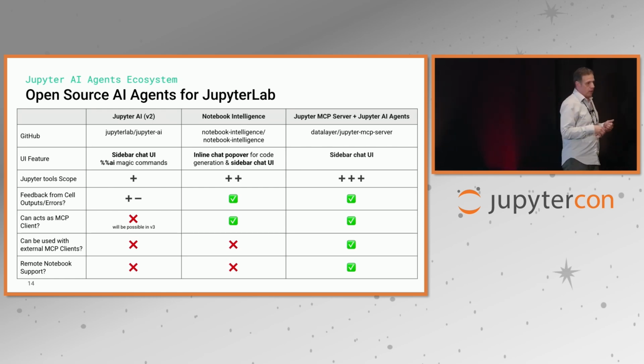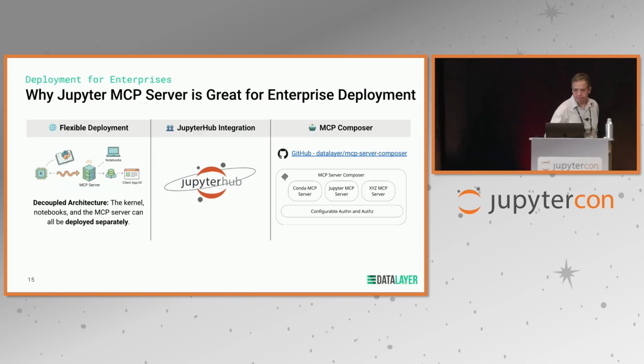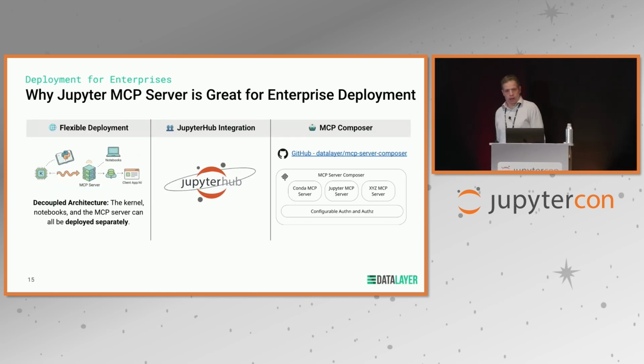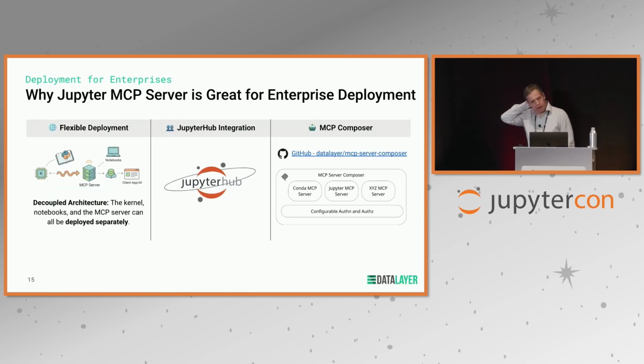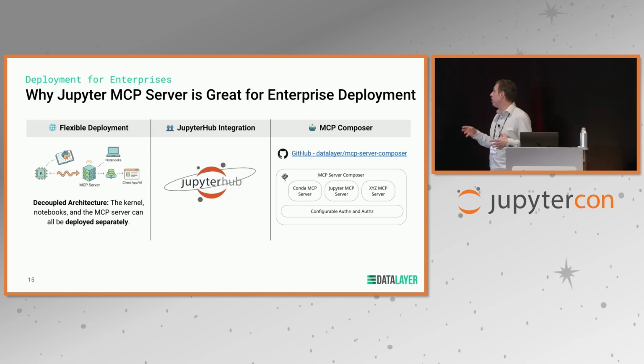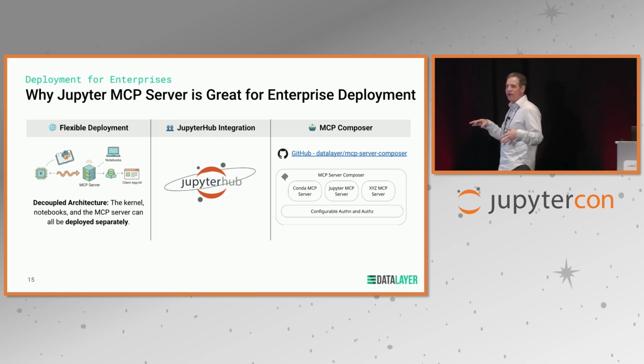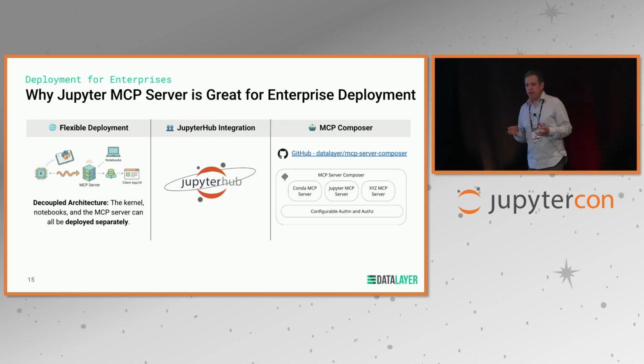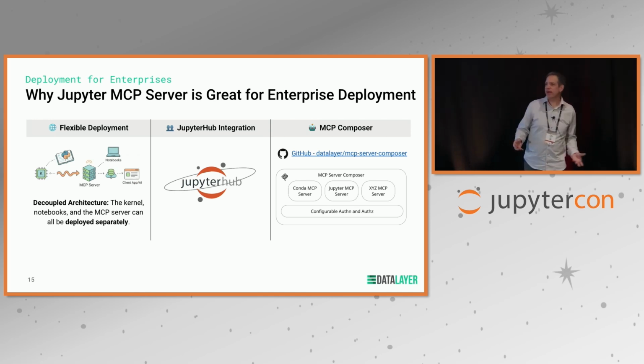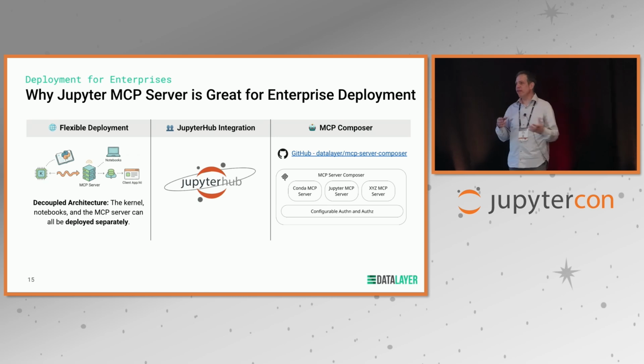Right, so I think for the enterprise there are some interesting aspects to be discussed, where you can deploy separately. We support JupyterLab again, and what we're doing also, this is a fourth repository I mentioned today, is the MCP Server Composer, because those MCP servers, you need to secure them, you need to observe them, you need to manage them, configure them.